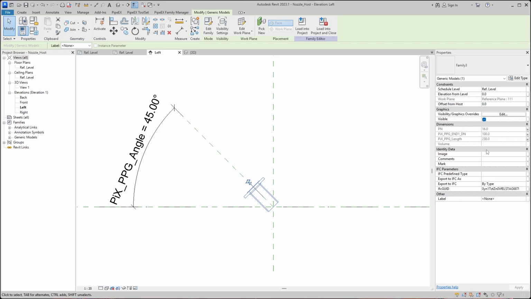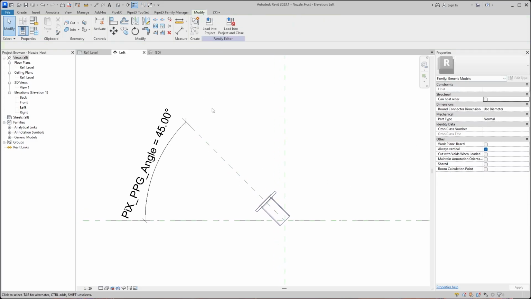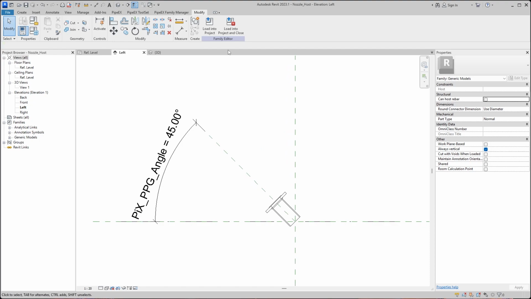So if I'm not mistaken, that's it. We can load it back.